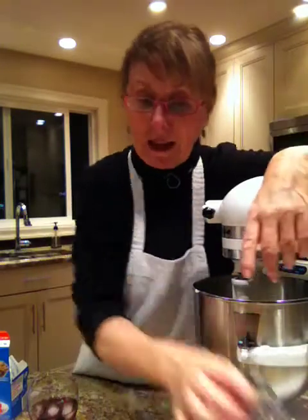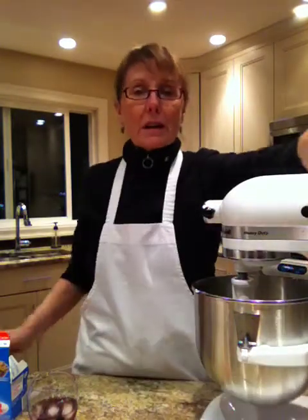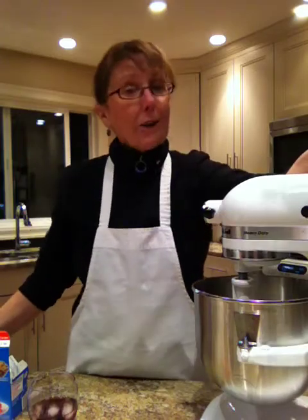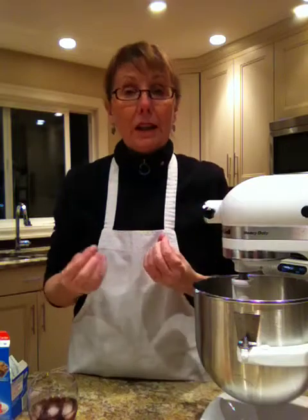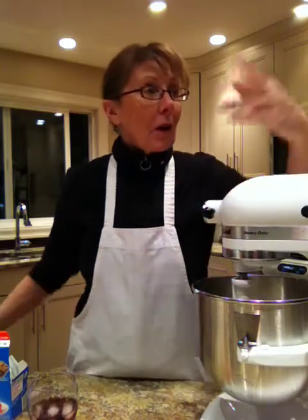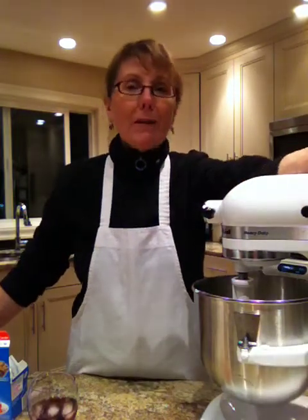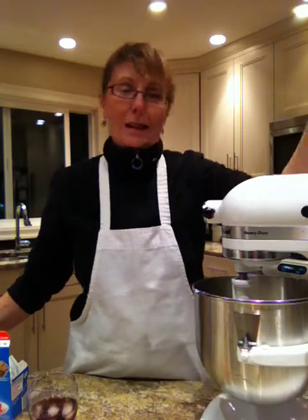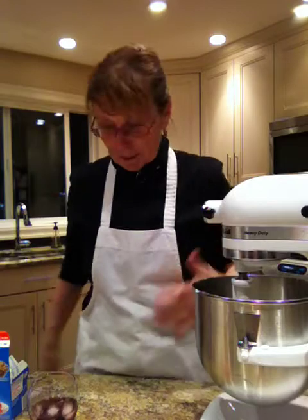It's that good. I made this pastry for some apple pies that I took over to our friends on Grey Cup, and everybody raved about not only the pie and the filling, which was an apple filling, but also they raved about the pastry. And my daughter's just walking in, and she loves pastry. So they're going to come in and probably join me.